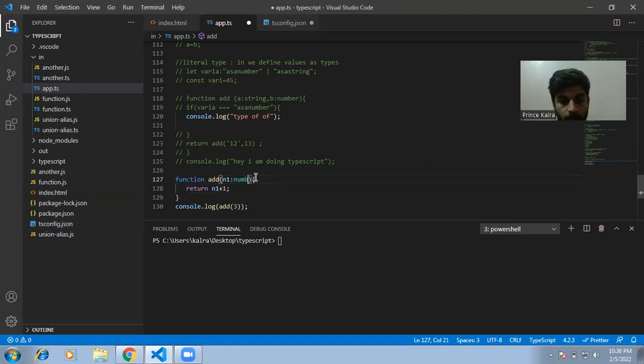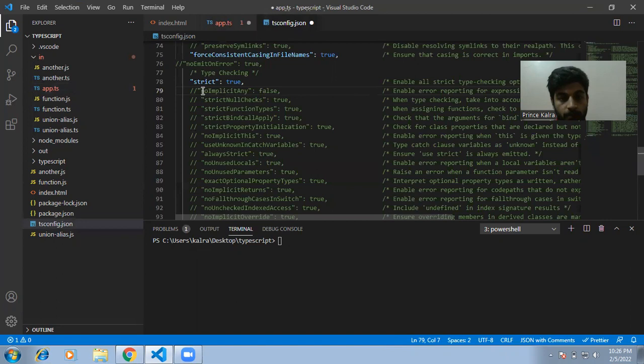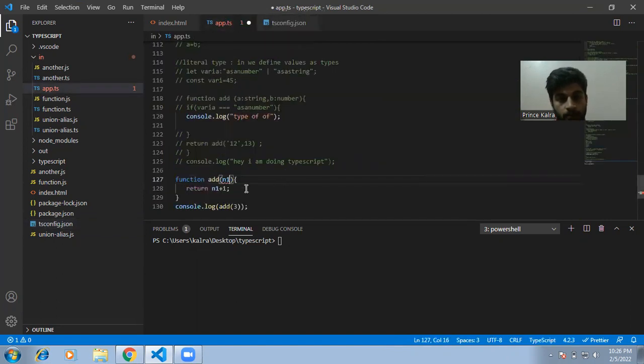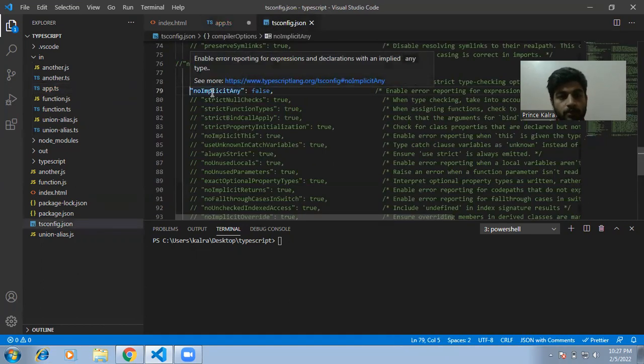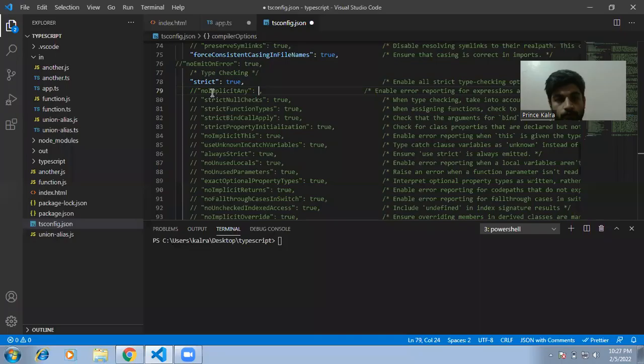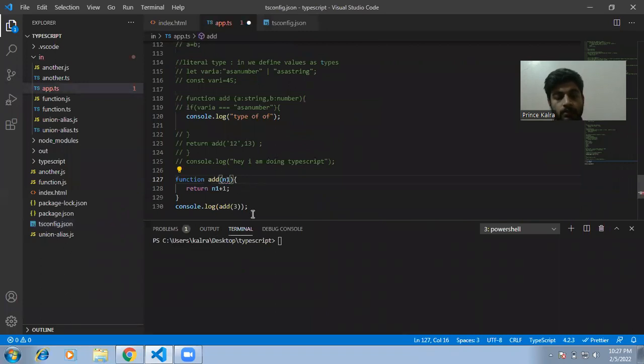But by setting noImplicitAny to false, it does not show any error. Make it true, save it again, and now it again shows an error.